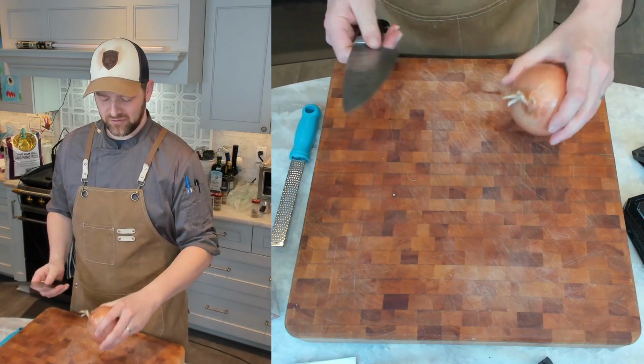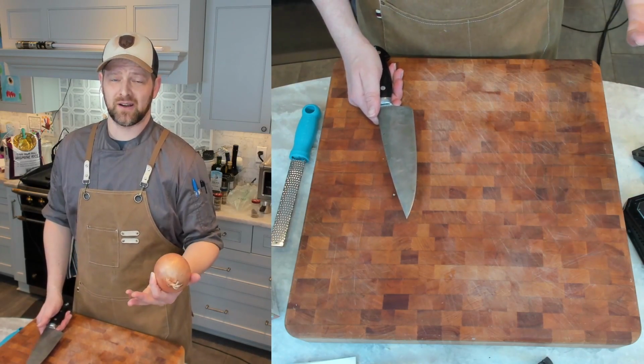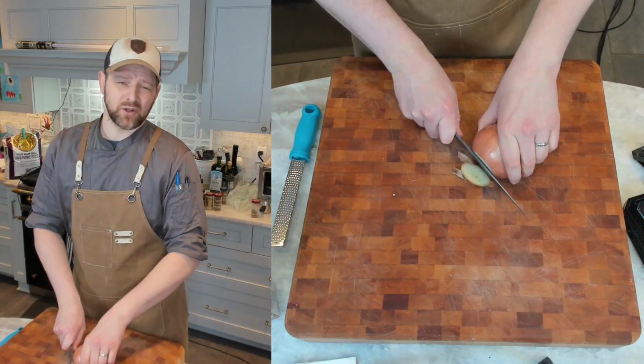We're going to prep the ingredients. This is a large onion. If you don't have a large one, 2 small ones are fine. You want a good amount of onion here. I'm just going to dice it up between 1/4 and 1/2 inch.